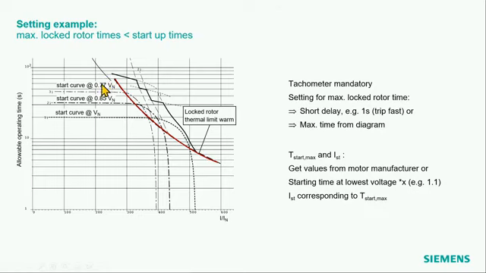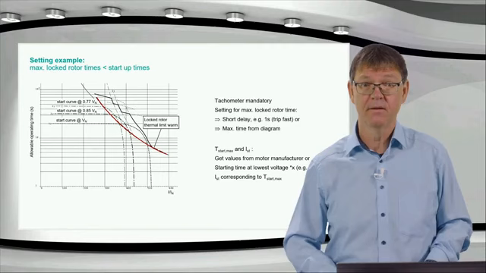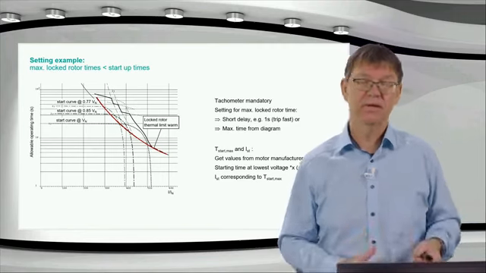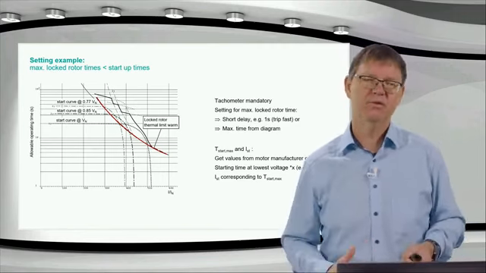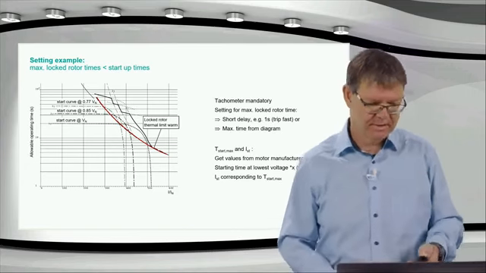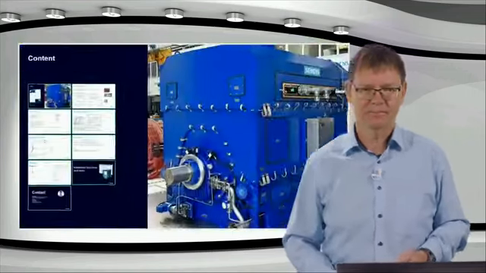Or if not, then I would assume, but this is just a guess, that a little bit longer than the normal startup time can still be tolerated by the motor. Then the question is, what is a little bit longer? Maybe 10%. So here I cannot really give you a recommendation. The recommendation is: ask the motor manufacturer what a proper setting for that value could be. So in that case, we need a tachometer, a speed meter. This is mandatory in that case. This is, I think, the outcome of that slide at the end.